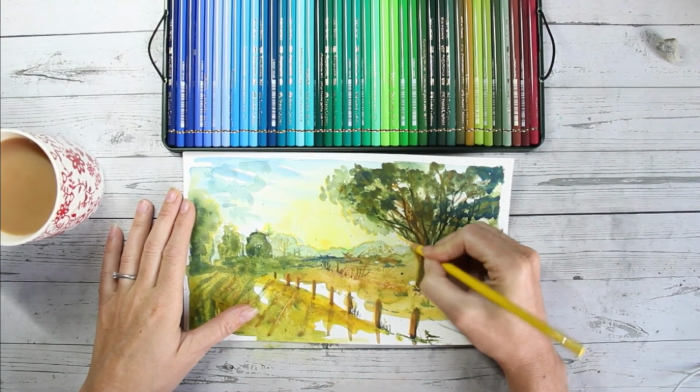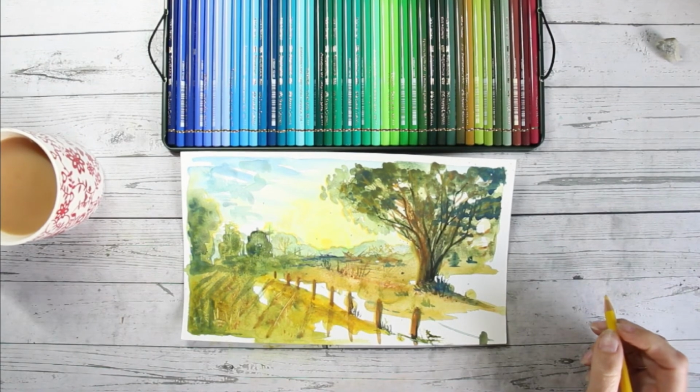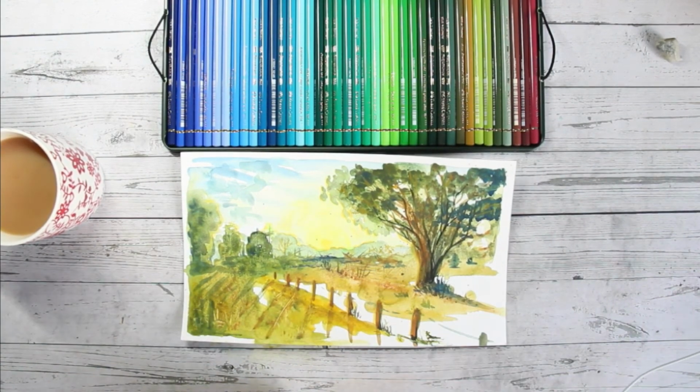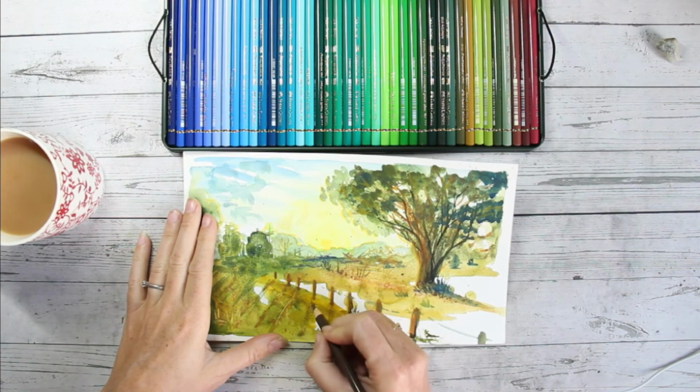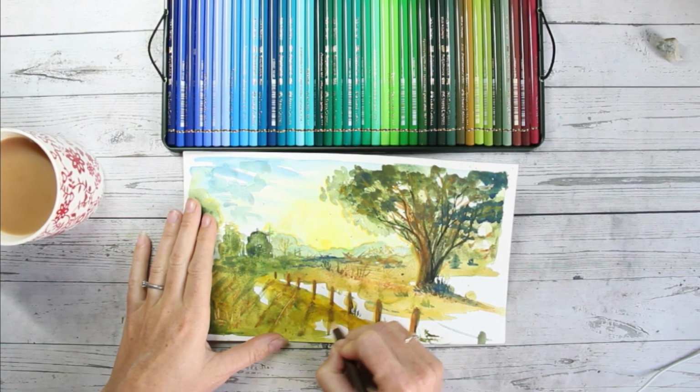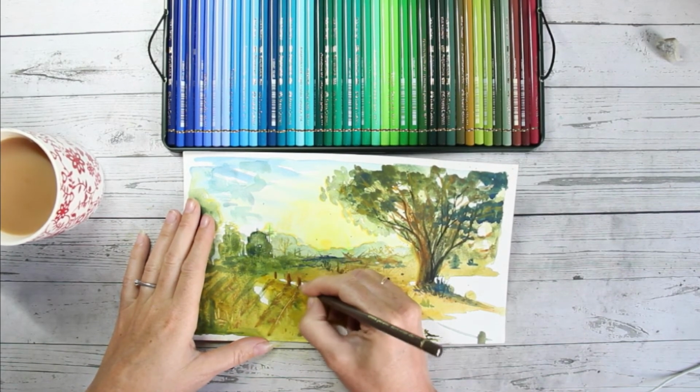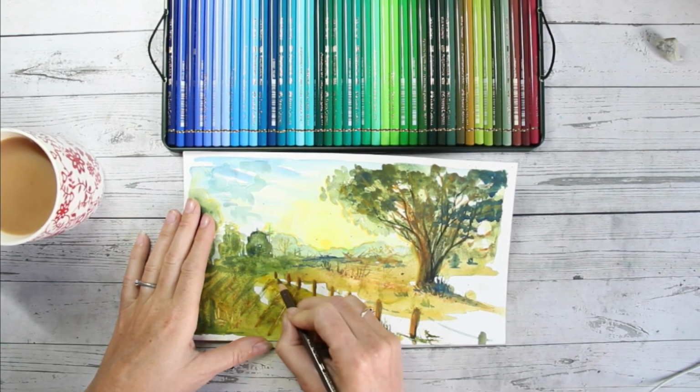So I'm going to add some of that yellow around the tree as well to see if I can really make this feel like the beginning of a sunset, where the shadows are really long, where the sun is quite low already, and everything has that beautiful golden light.